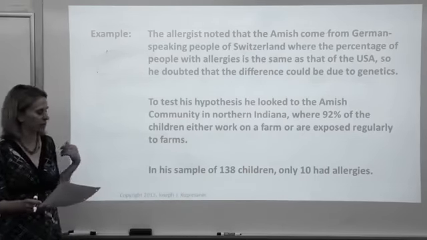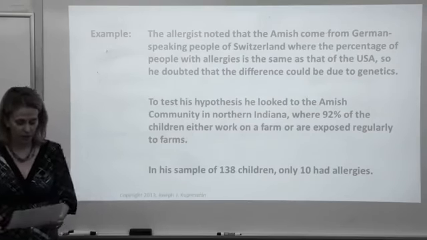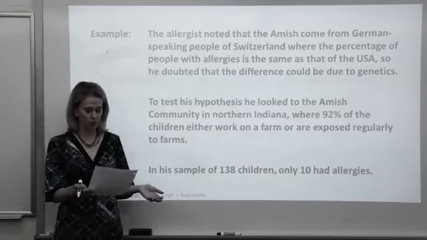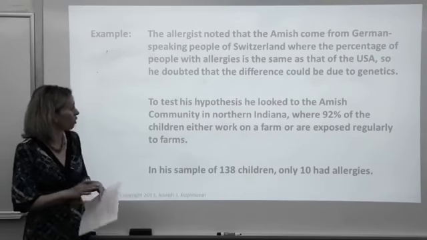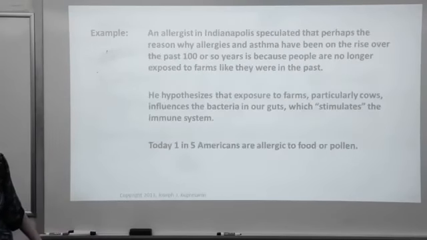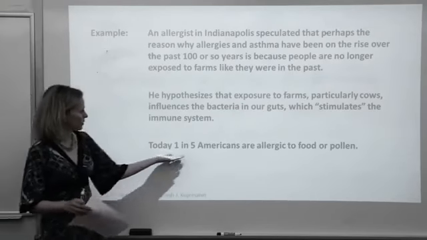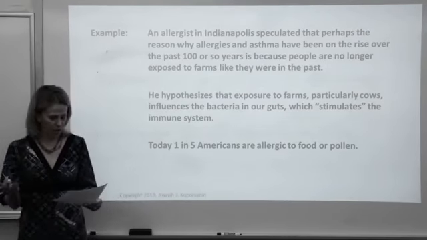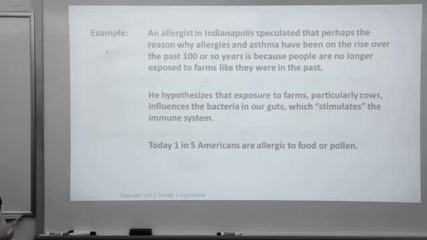Okay, so now we're ready to test his hypotheses here. So test the hypothesis that the proportion of Amish people from northern Indiana is less than that for all Americans. And remember, if I go back real quick, for all Americans we were saying about 20% have food allergies. And we want to test here to see if that proportion is less for the Amish people from northern Indiana.